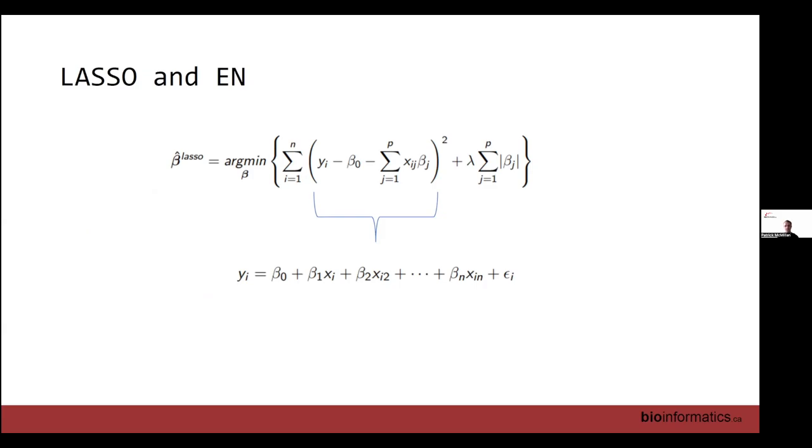So the lasso equation is at the top. And so what we're trying to do here is minimize this kind of mess of an equation. But really, what I wanted to point out is, is that the interior part that's kind of highlighted, the y minus beta n minus the sum of the x betas, is the traditional linear model. And all we've really done is added, so the next part is the plus lambda sum of the betas. And so this lambda kind of determines how strict the penalty is, and how much shrinkage is going to happen. And so this just effectively minimizes how large your beta coefficients can be.